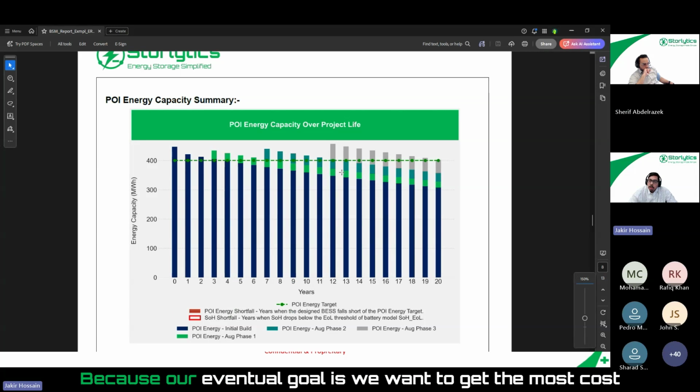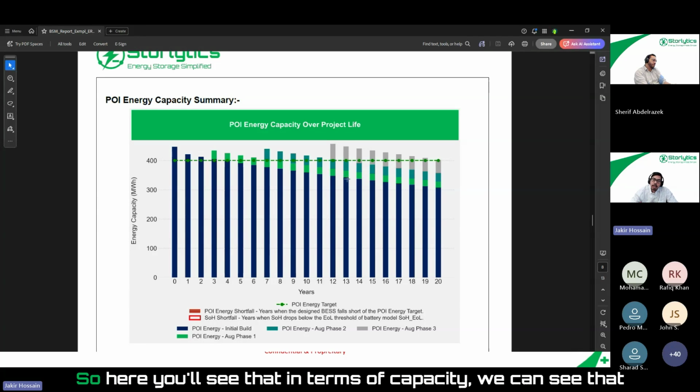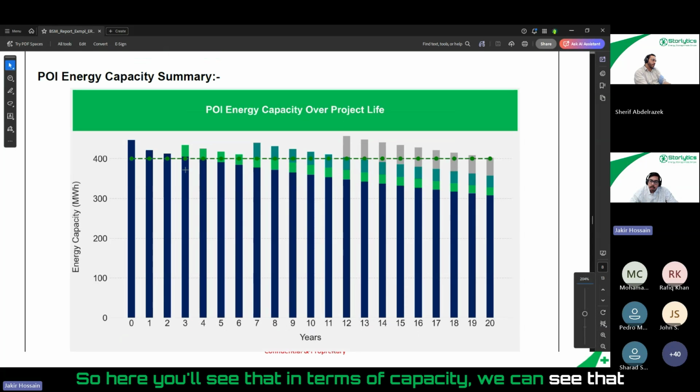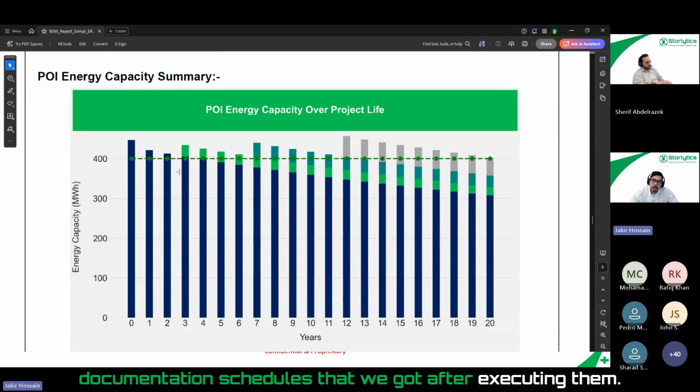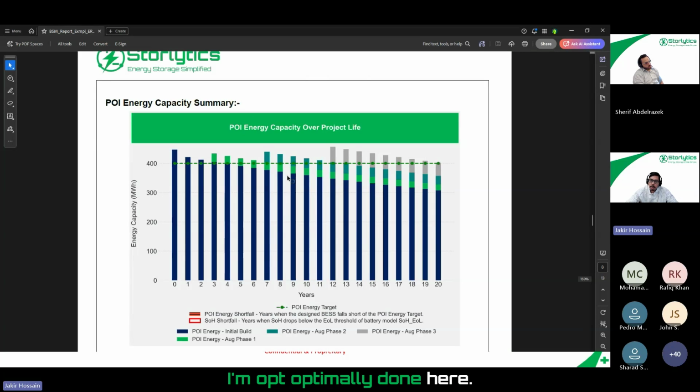Our eventual goal is to get the most cost-effective solution, but it needs to meet our technical requirements. So here in terms of capacity, we can see that with the augmentation schedules that we got, after executing them, the project is going to be able to meet 400 megawatt hours throughout the project life, and it's very optimally done here.